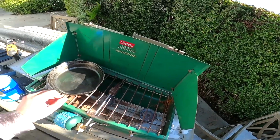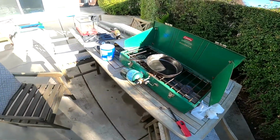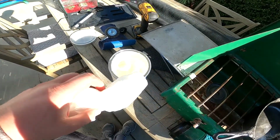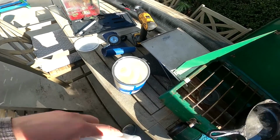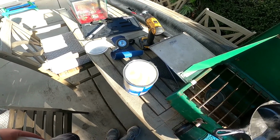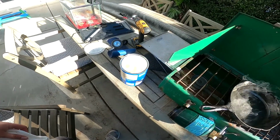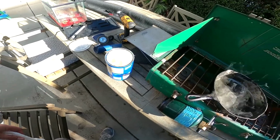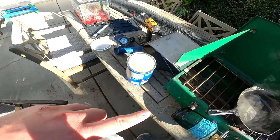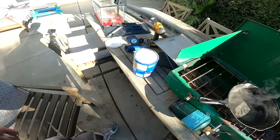So what I like to do is heat the pan up a little bit, dry it up, heat it up a little bit. I like to use Crisco and a good old paper towel. Once this pan gets heated up a little bit, we'll wipe the whole pan down with it, and then we'll put it back on the fire until it gets good and smoky. Then we'll turn it off, let it cool down. Do the process again about 4 times with the Crisco, inside and outside. Then we'll do the inside about 4 more times, but we'll use olive oil. And after that, you can start using it.